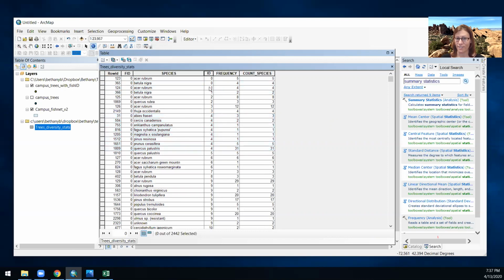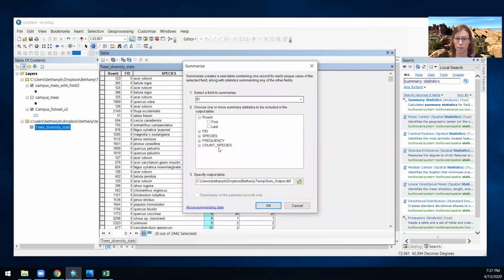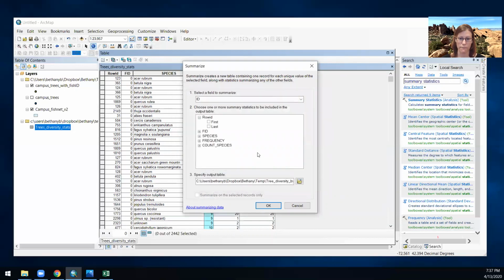Got another summarize to do, again, by ID, right? Because at this point, all we care about is how many of each of these there are. So this is just a basic summarize. Don't even care about any of that stuff and, like, the confusing stuff in there. So fish ID. So this is actually, I should call it really what it is, richness.